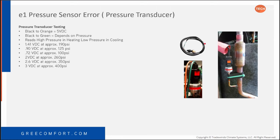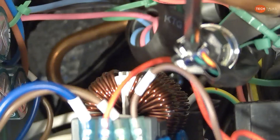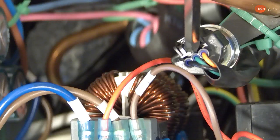When the machine's running, in a minute I'll get the machine up and running and you can actually take the voltage readings right on the front plug. They don't even have to have the top of the machine or anything off. Now, GREE's never given me a good chart that shows what this should be at every single pressure. That's why I give you examples there: 125 PSI is at 0.9 volts, which is about a 40 degree evaporator coil. And when you get up to around 350, 400 pounds, we're at 2.6 and 3 volts DC. So as the pressure goes up, so does your voltage feedback from the pressure transducer.